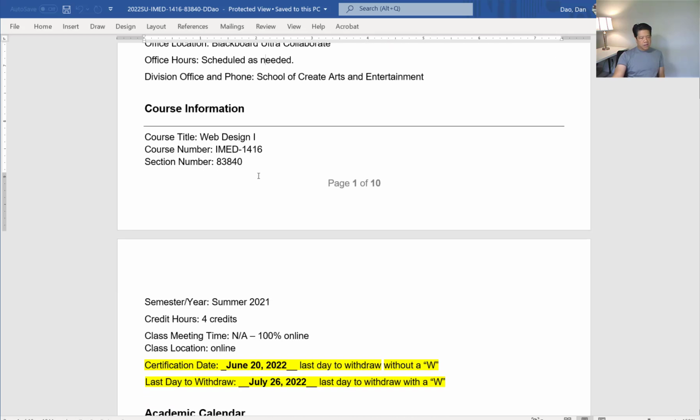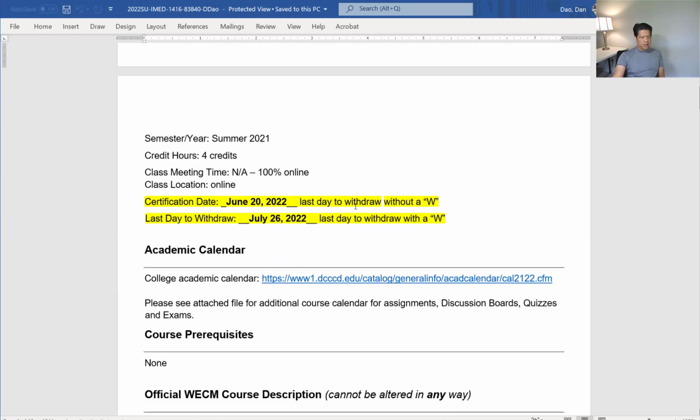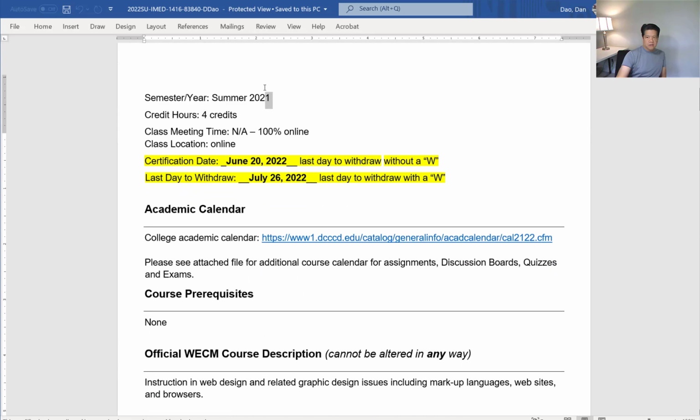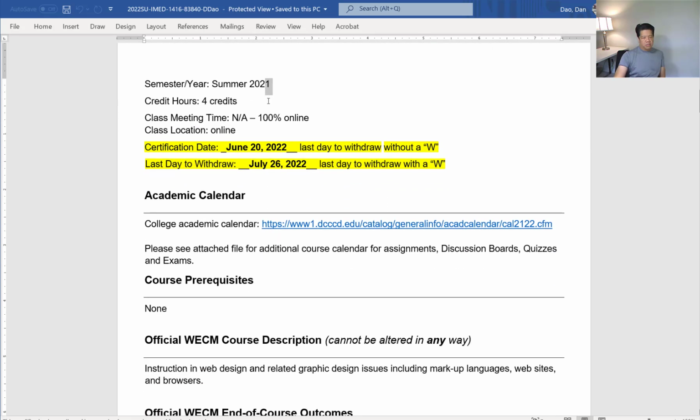This is the course. I'm not going to read this information to you. I just want to come down here to some of the pertinent information. Oh, by the way, this is supposed to be 2022. My apology with that. This is summer 2022. Apparently this is not allowing me to edit because I haven't completely extracted this yet.